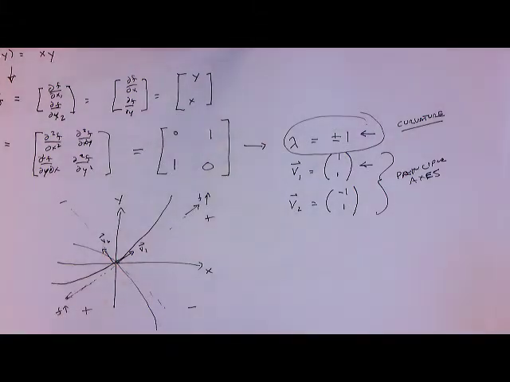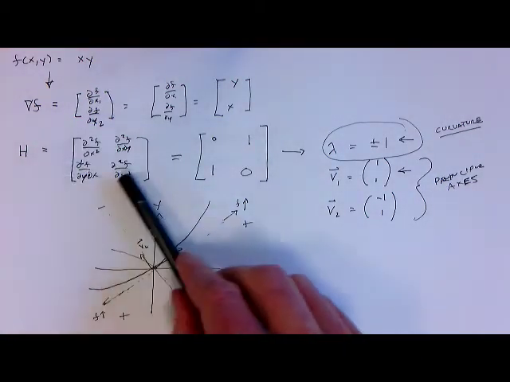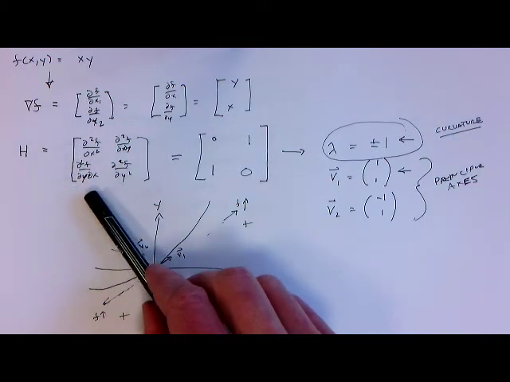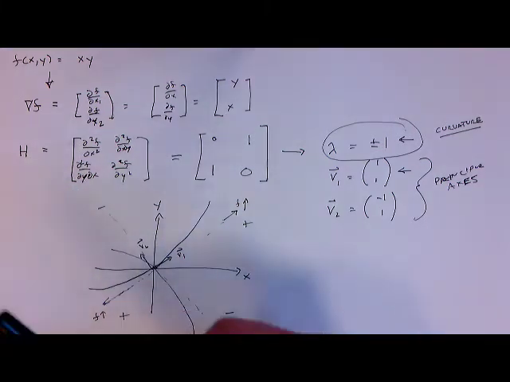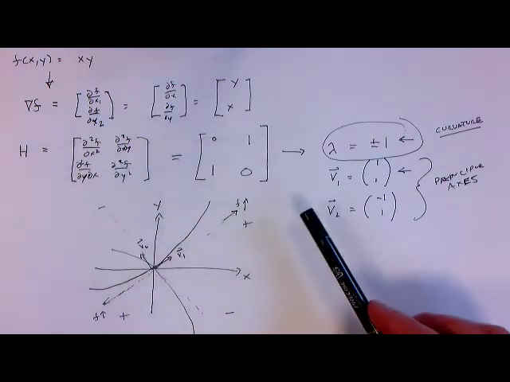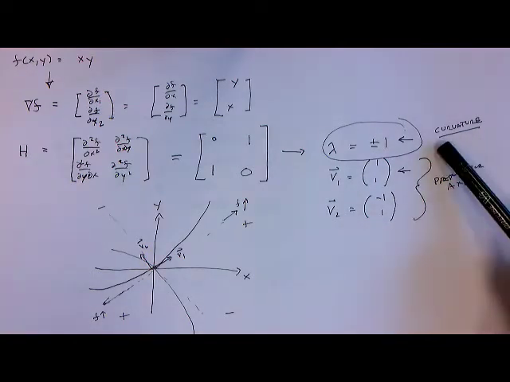At this point, we've introduced the idea of the Hessian, and we've also walked through one example of the Hessian. The Hessian is this matrix which contains information about the second partial derivatives of the function in all possible combinations. It also encodes information about what the principal axes of the function are around that point, and about what the curvature of the function is around that point.